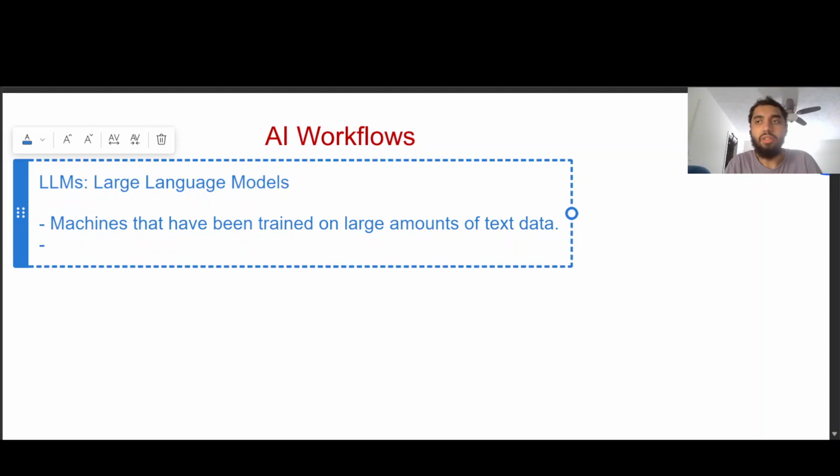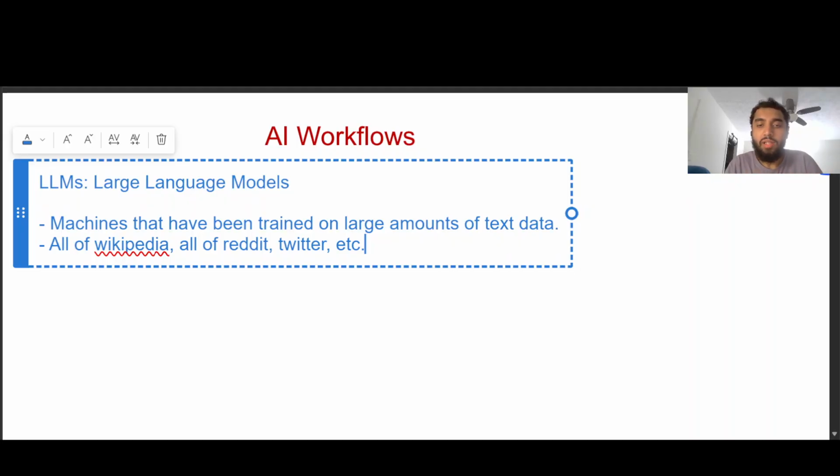Imagine all of Wikipedia, then all of Reddit, and maybe a bit of Twitter, etc. Imagine you take all of that, and this large language model is able to learn all of that. And by learn, I mean recognize patterns.